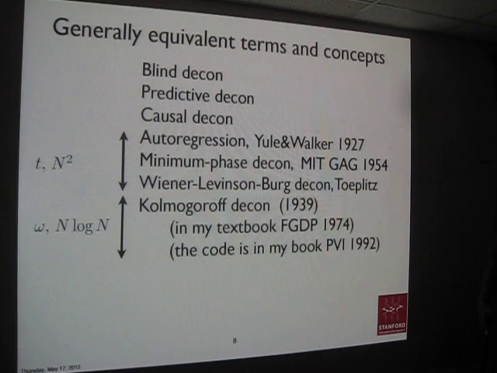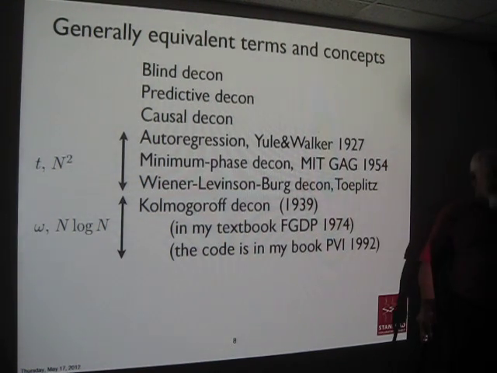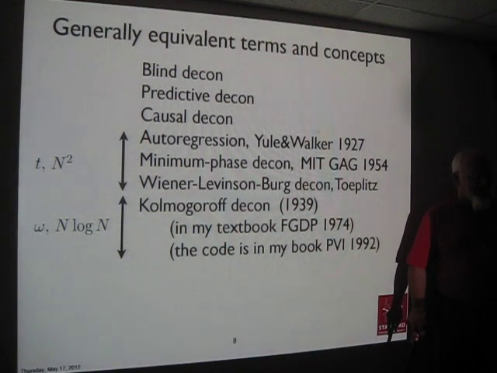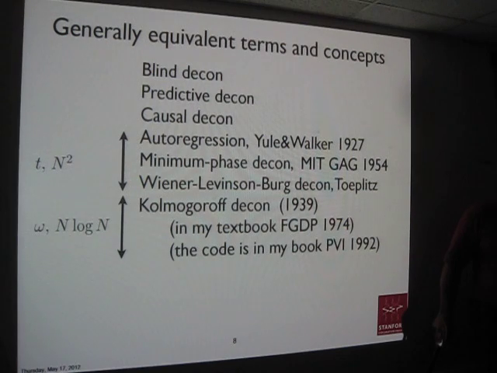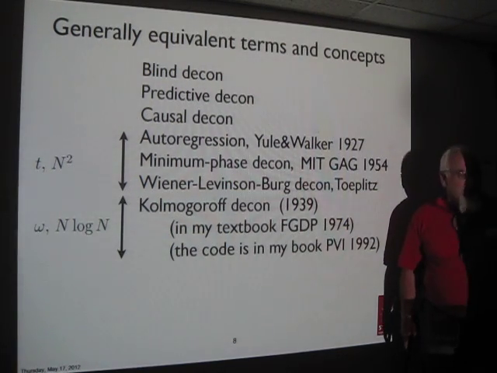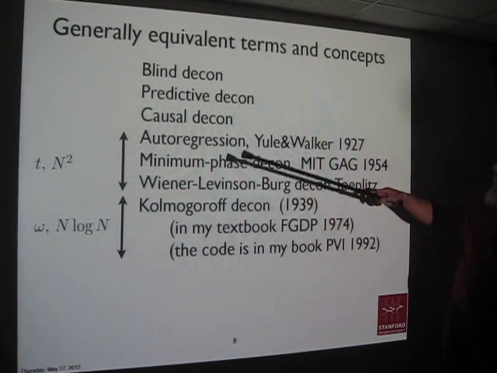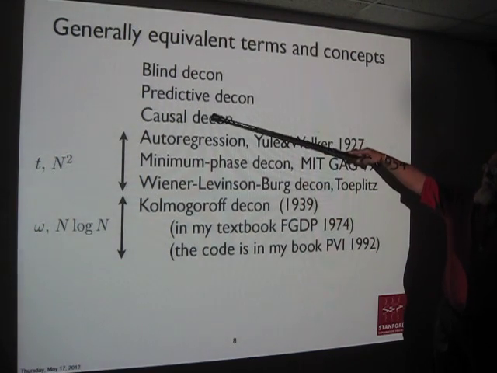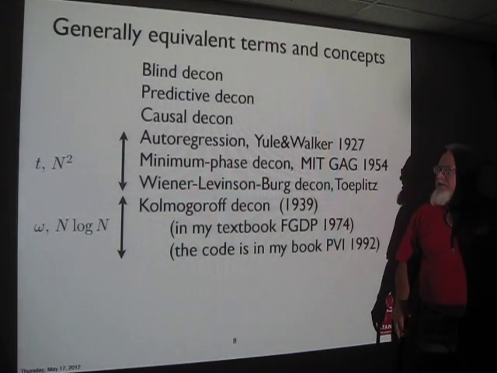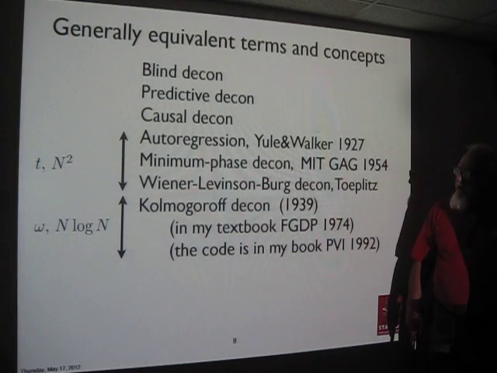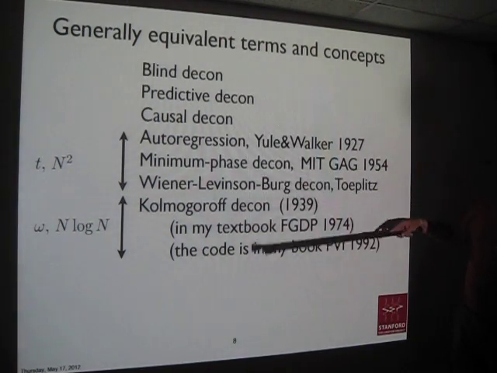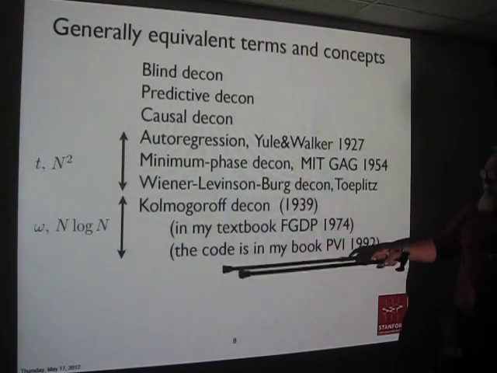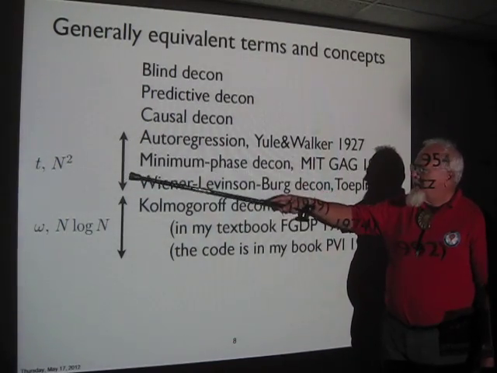Okay, well, in the old days, I'd come to the SEG meeting and everybody would be talking about deconvolution. There would be half a session of people talking about imaging. Nowadays, it's just the opposite. You go to SEG, everyone's talking about imaging. I don't know if anybody's talking about deconvolution, so I need to remind you of a few things. There are three terms which roughly mean the same thing: blind decon, predictive decon, causal decon. And the industry has a big history with lots of names. It's fun to tell all these stories. It represents actually much of my lifetime. It was a big investment of my graduate student days.